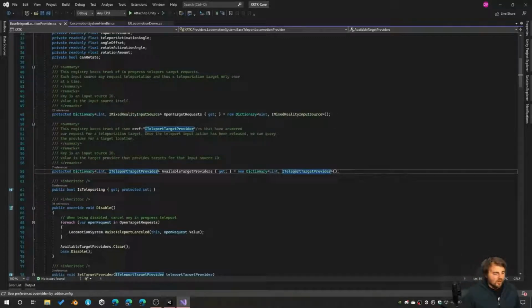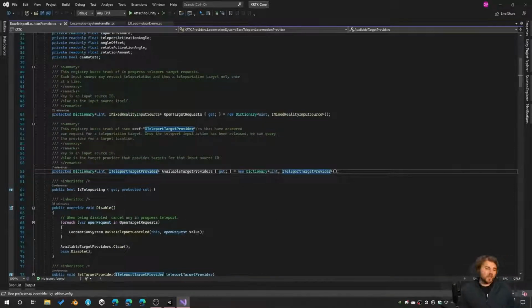And in our case, with the scene we were seeing, the teleport target provider is our pointer. There was this pointer on the floor, the parabolic line with the arrow, and so that is where our teleport target provider was sitting, which is a default. So the XRTK pointer is a default implementation of teleport target provider.